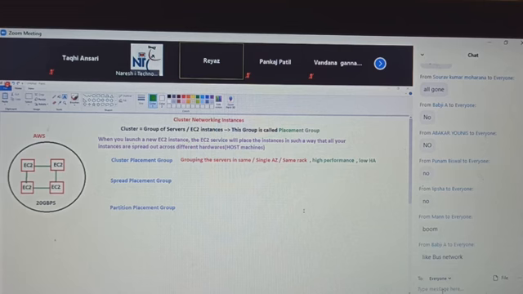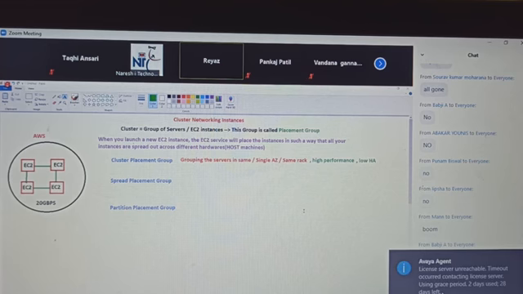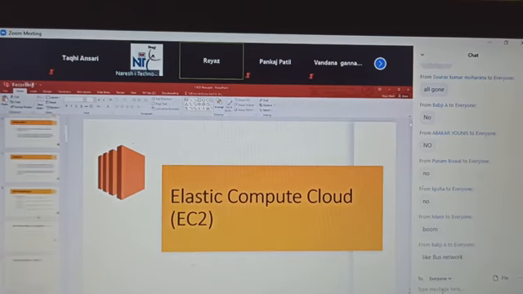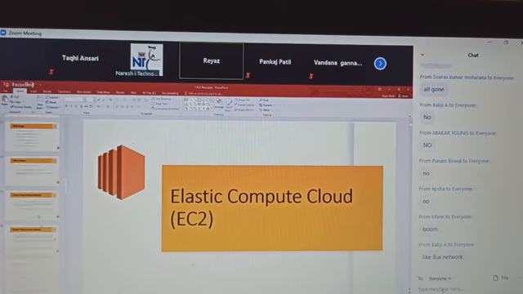So guys, if you have a requirement of grouping the servers in the same rack, in the same availability zone, if you need a high performance, then go for cluster placement group. But keep this in mind, you also have the other side: if one rack goes down, everything goes boom. I'll show you.